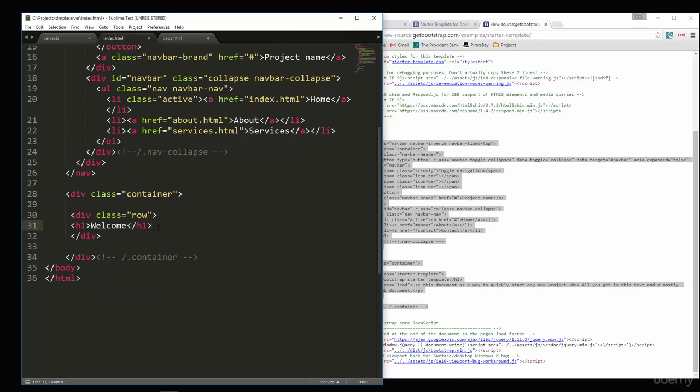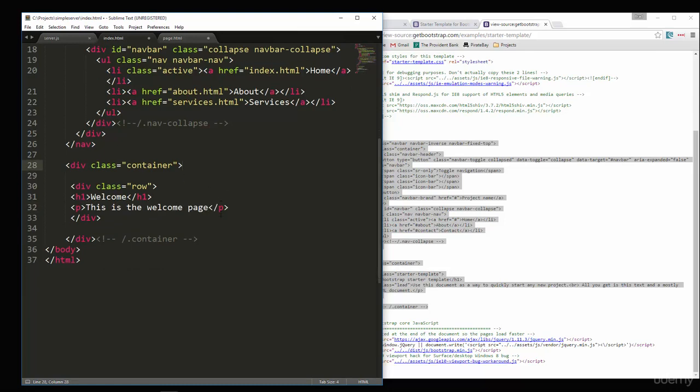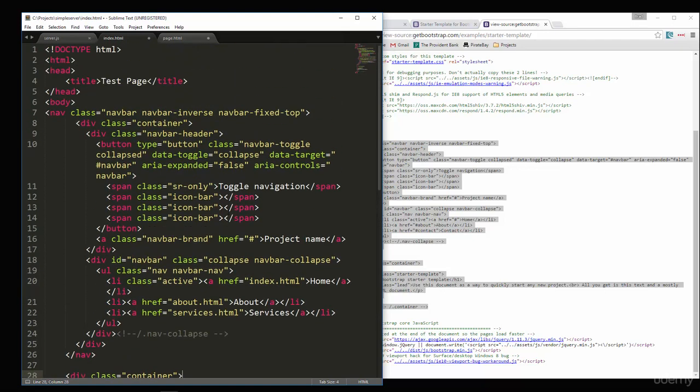I keep doing that ending div. Then we'll just put a paragraph. We'll say this is the welcome page. And change this to welcome.